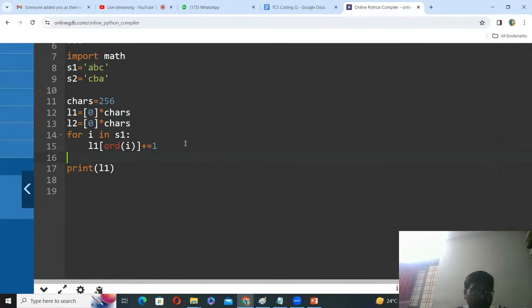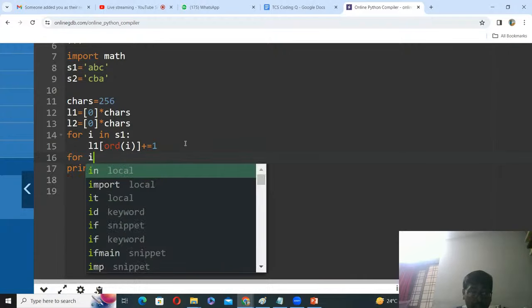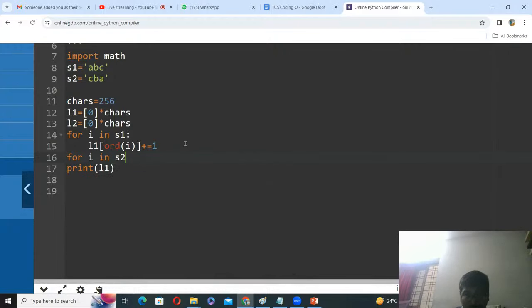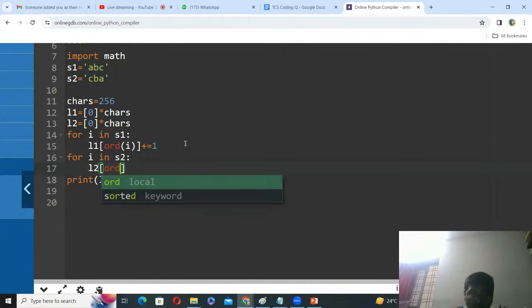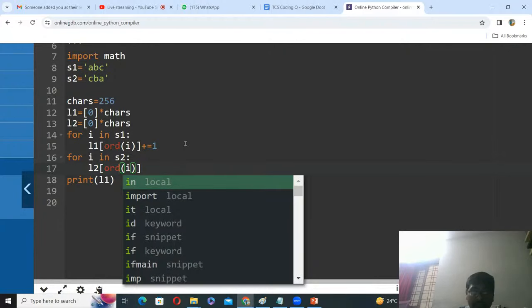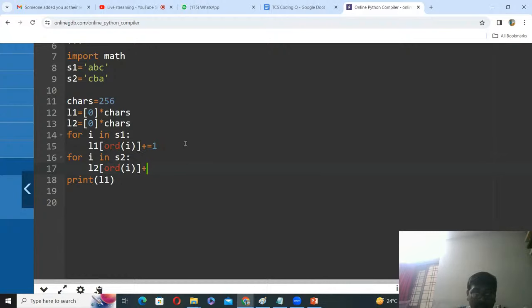Similarly, I will write for i in S2: L2[ord(i)] += 1. Now L1 and L2 both are equal.